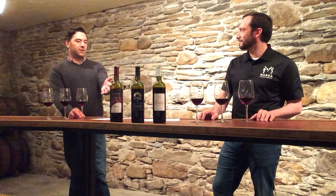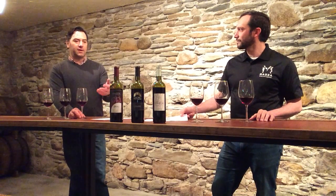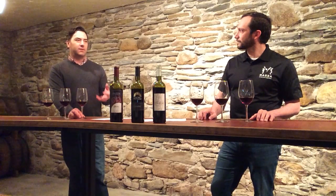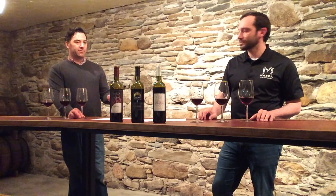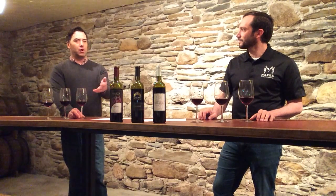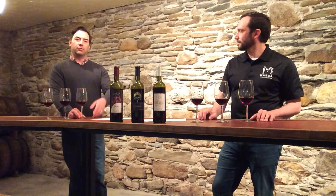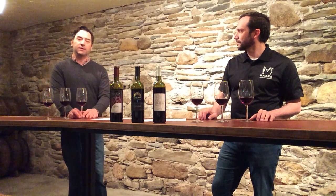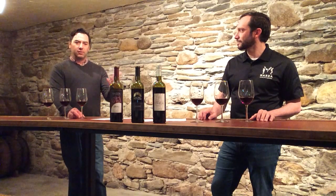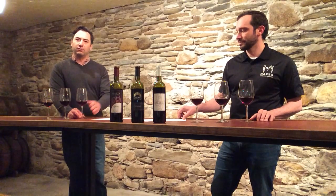For the first shipment in the Reds for your spring bud break release, I thought all three of these wines had a really similar feel to them. They all reminded me largely of Italian wines. A lot of them have roots in Italian wines, and the Merlot vein runs through all three of these wines, whether it be through blending or through parenting in the Carmine. I think they all drink very similarly and have a really nice ability to pair with food and taste on their own as well.